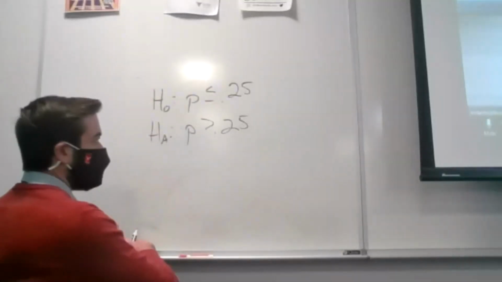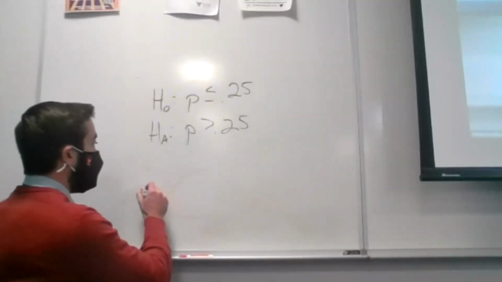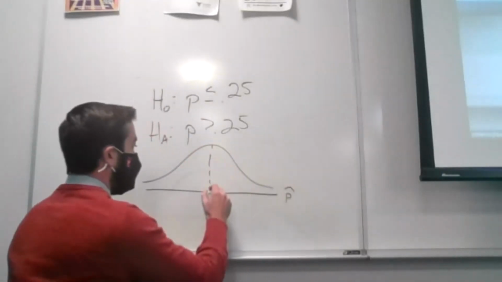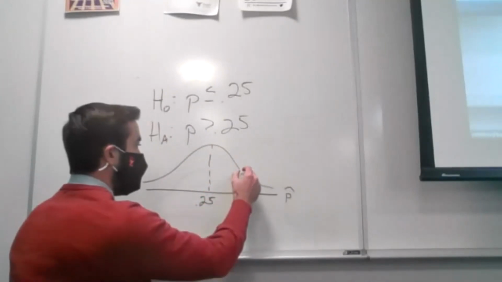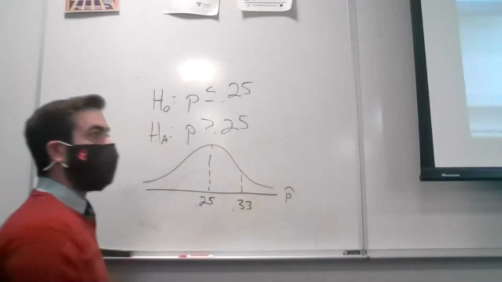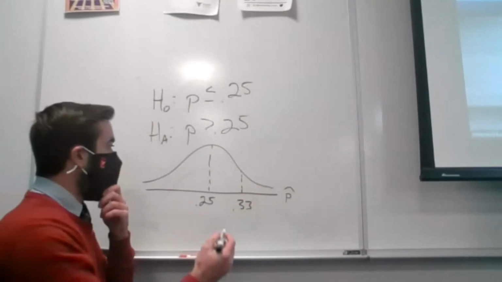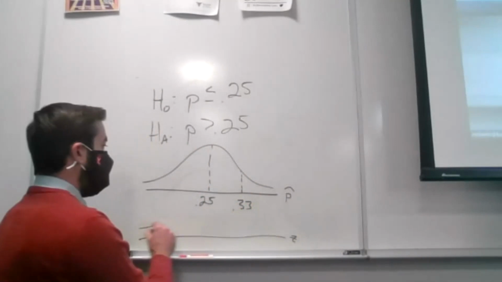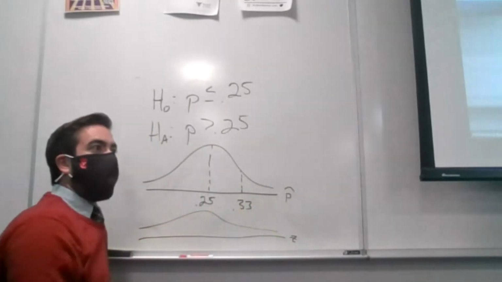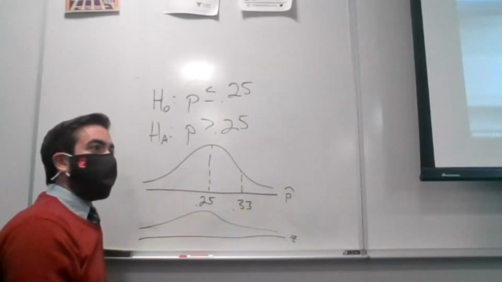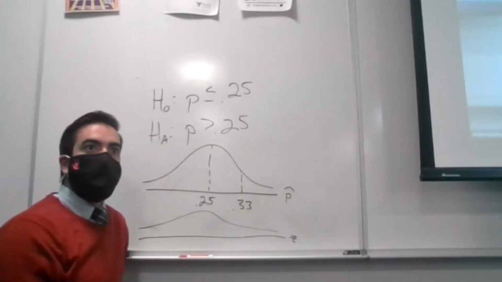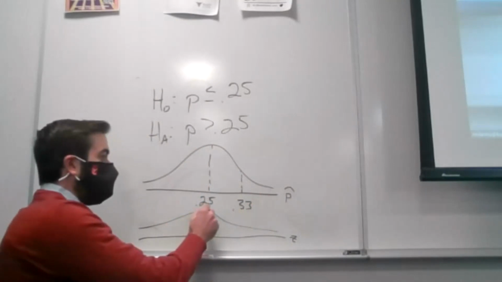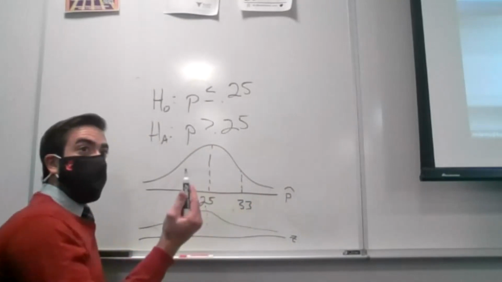So I'll go back to Excel here in just a second, but I think about what I'm looking at here. The assumed true value is 0.25. I found a sample proportion of about 0.33. If I turn this into a z-value, what do I know has to be true about the sign of this z-value, or this z statistic? It's going to be greater than a certain value. I think someone said it's greater than 0, right?